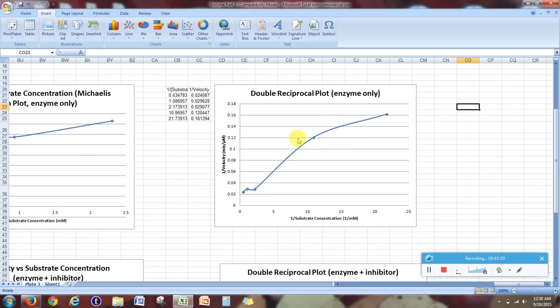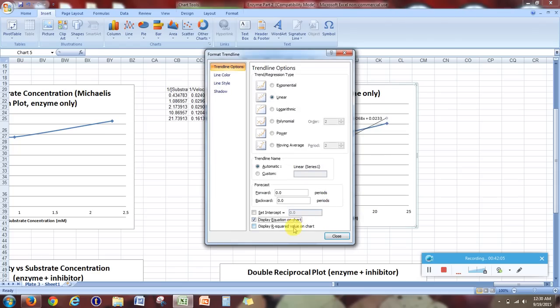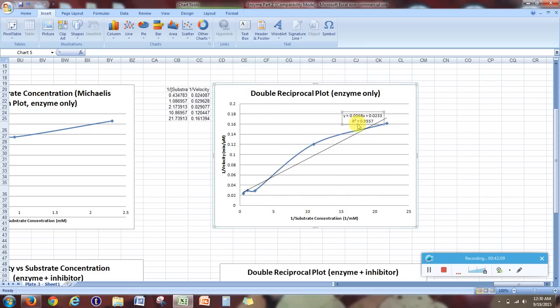This graph, and again, I'm not going to go over how to do it. Dr. Lefler talks about it in his video, but this is the graph where you get your calculated Km and calculated Vmax values. You're going to want a trend line for this guy. So remember, you can just do add trend line. Maybe we'll do the r squared this time. Throw that in there. My r squared, it's okay.